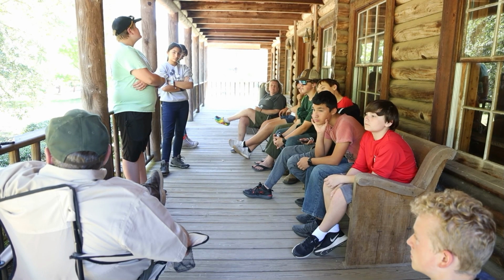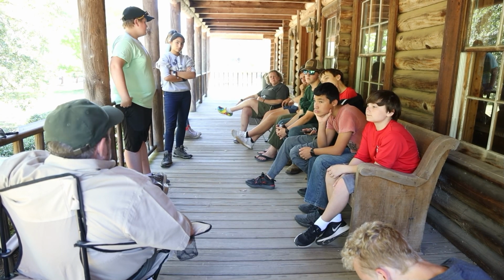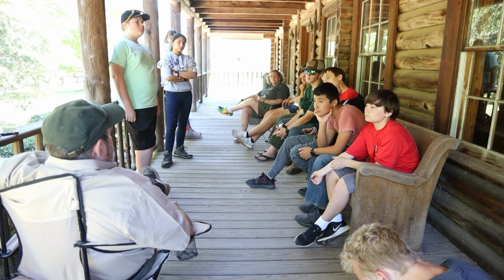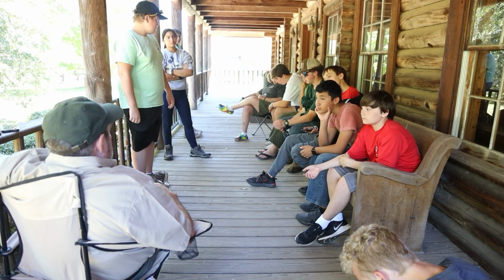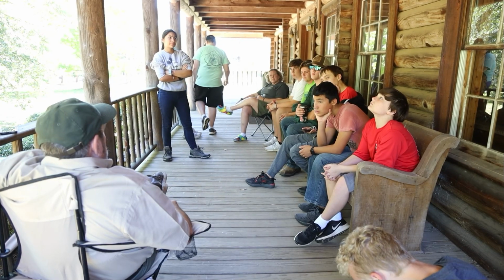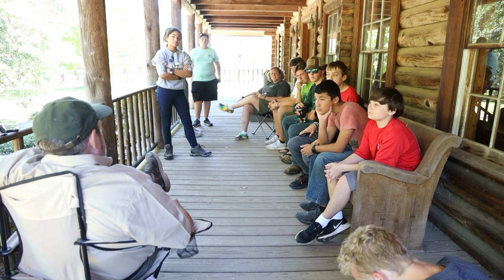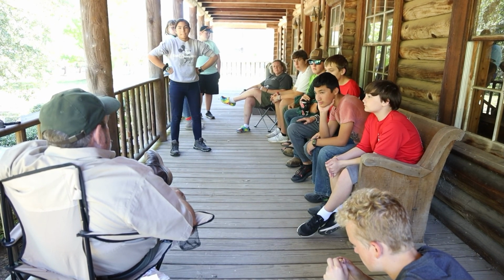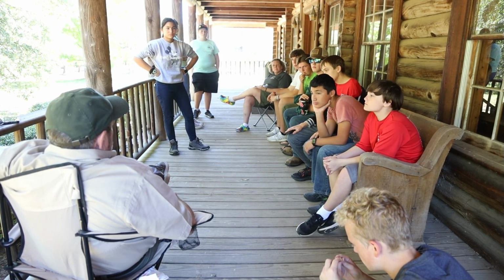I guess the interesting part to me about forestry is I got my interest in forestry from scouts. I was good in biology and science, and I knew I wanted some kind of job where I would work outside. I knew about parks, park rangers, where you go camping, and a little bit about forestry. But I had a scoutmaster who was a forester, and I learned more from him about it. Then one of the summer camps that we used to go to, the ranger there was a forest technician. I learned from him, and I ended up working in that summer camp two summers as a forestry merit badge counselor.